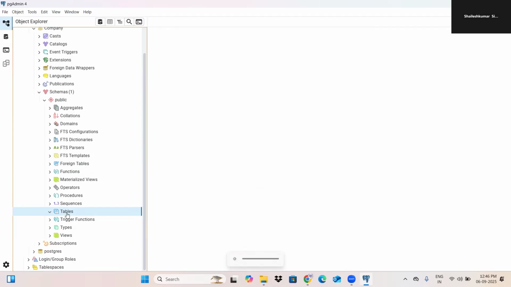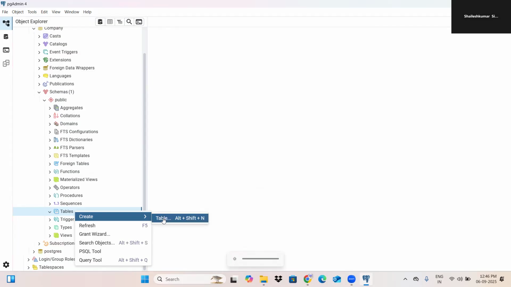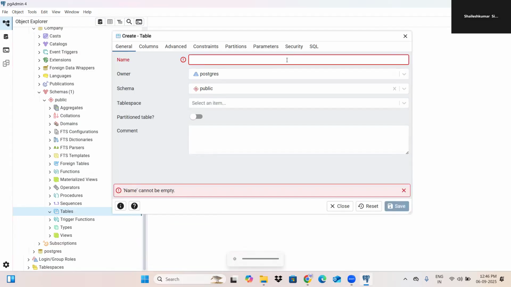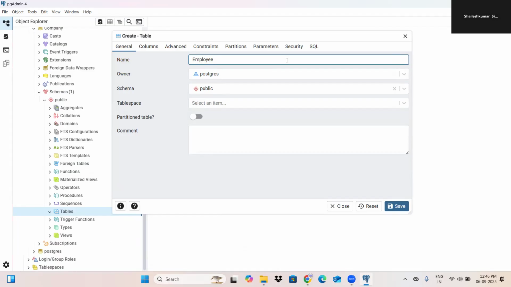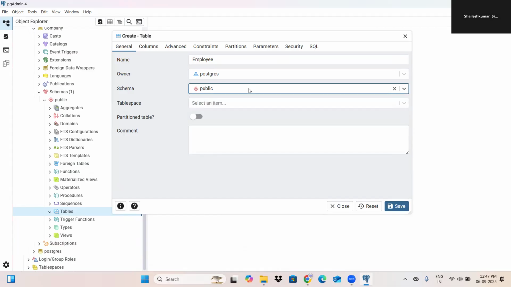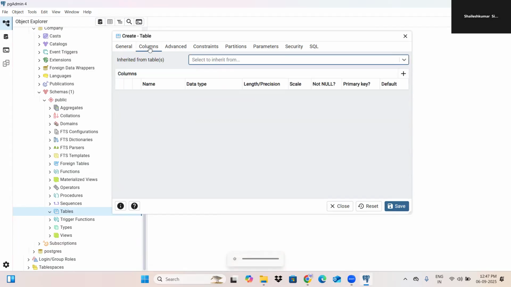You have to just right click this table and then specify your table name. I'll write the name employee, like I have given the table name as employee. You specify your schema here, that should be under public. And then the next thing, you need to specify your column name.